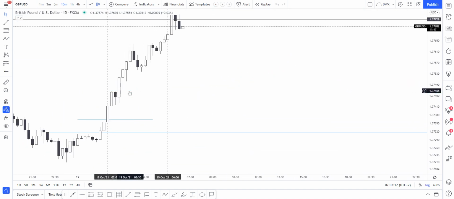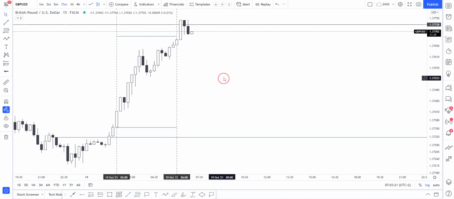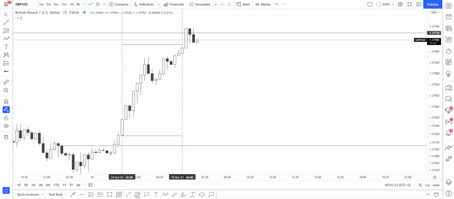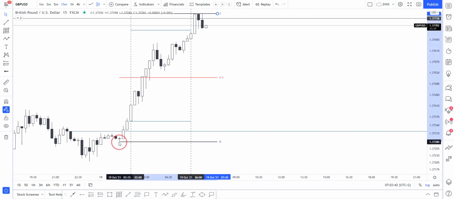So on the 15 minutes, this is now quite an important time frame, we have our Asian session. Looking at the Asian session, we can see price is super trending throughout it. So we had a lot of momentum in the Asian session. If we just take this tool and we want to see where is the premium discount on this leg towards the upside, we can see below the red line is our 50% mark, but we can also note that this is the main swing, and also this swing started from there.